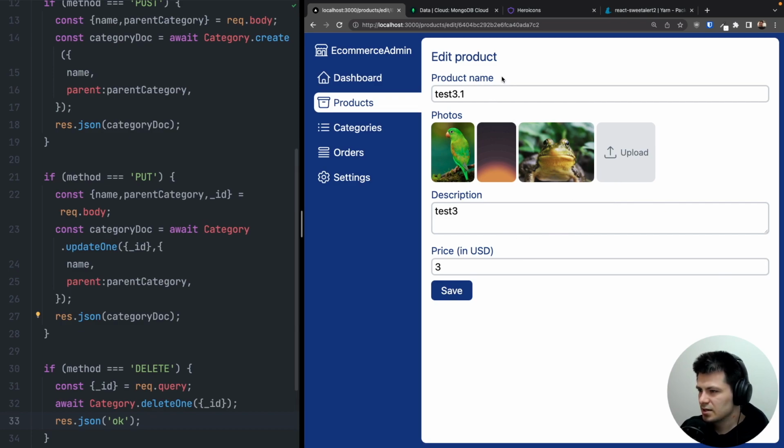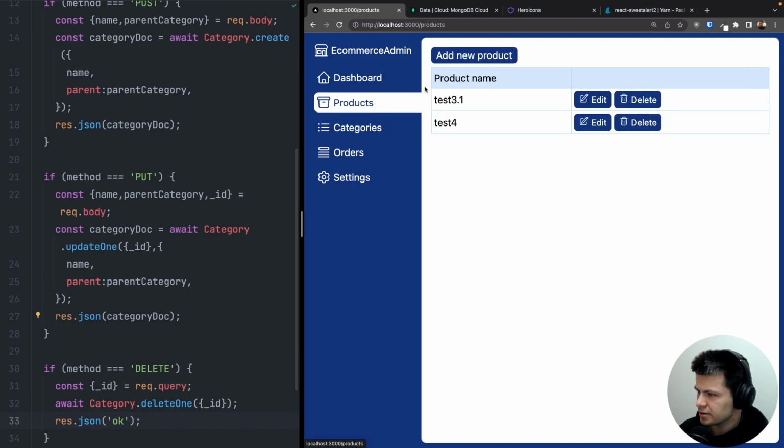So let's say that test 3.1 product is actually an iPhone or under mobile, so an Android phone. So now we should have a select here to be able to select a category for this product. Right, but let's maybe start by creating a real product.